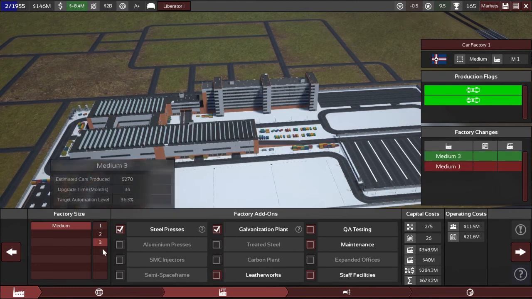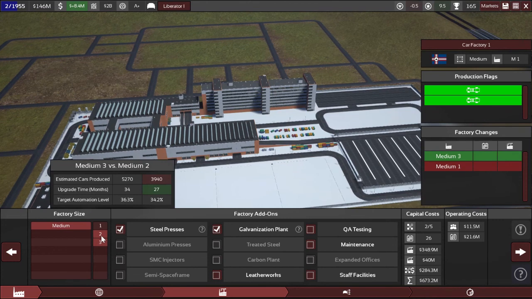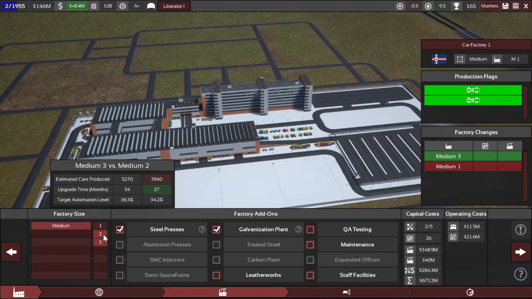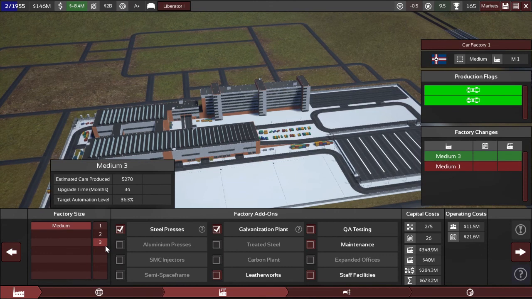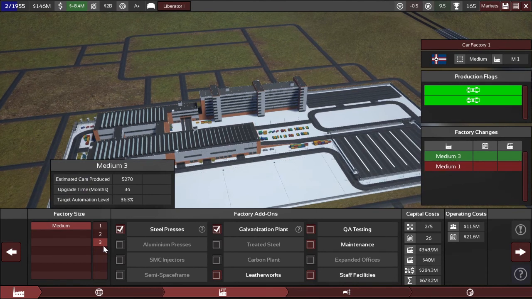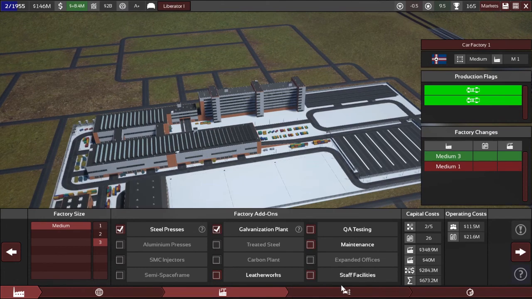Let's go ahead and upgrade this to a medium 3, because if we're going to take the time, 27 versus 34 months, like, if it's going to be offline for 27 months anyway, we might as well just go right for the medium 3, get all the capacity we can out of it, because to do 27 months now and then to have to upgrade it again later down the line, that's just too much offline time. We're going to skip right to a level 3.